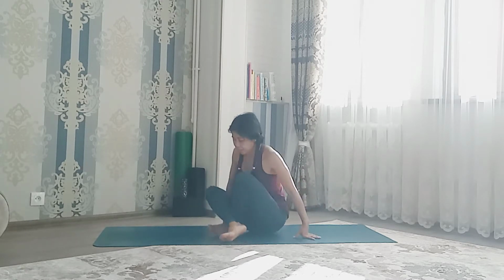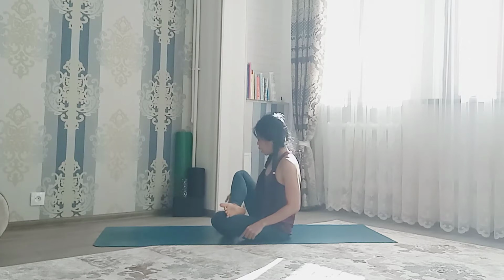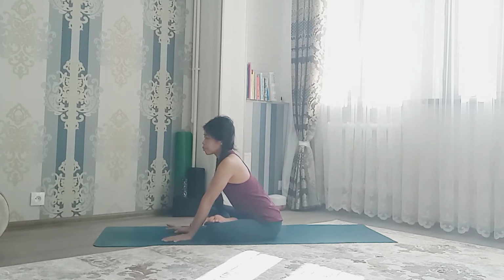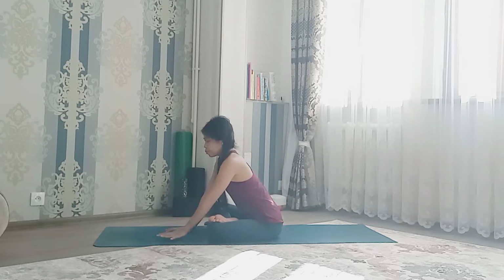I have to face in here so you can see me. Now try to put right foot on top of left knee and left foot under your right knee, firelog pose. It is very effective for hip opening. Now press the right knee to the floor with your hand. Inhale, and exhale. Now both hands to the floor. Slowly keep the hips touching the floor.